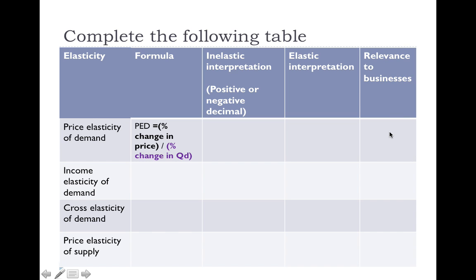And its relevance to business. How could you use this information? Right? If you've got PED, how would you use it? I think generally you're looking at revenue, response to competitors here, which target market you could focus on when you look at income. Price elasticity of supply: businesses' ability to respond. What strategies could they take to take advantage of the fact that they have elastic supply or maybe inelastic? How could they improve their situation?